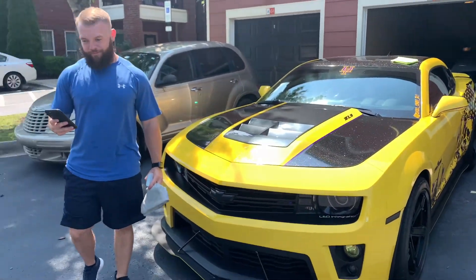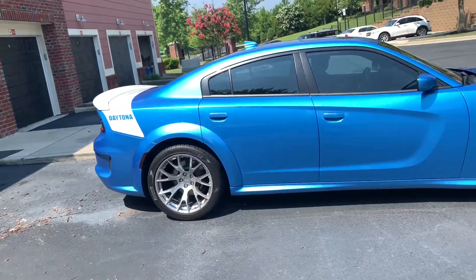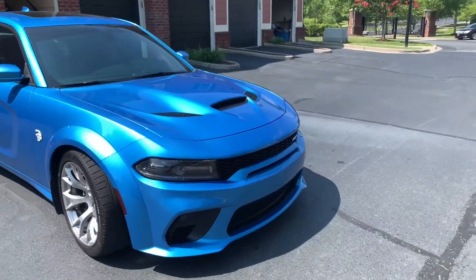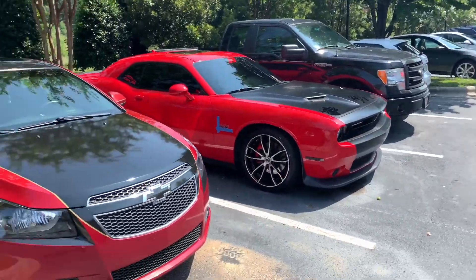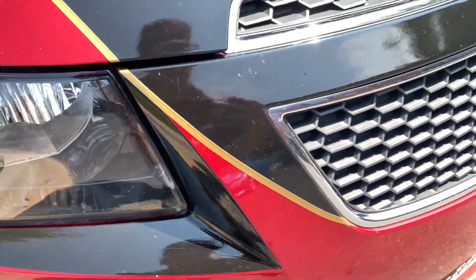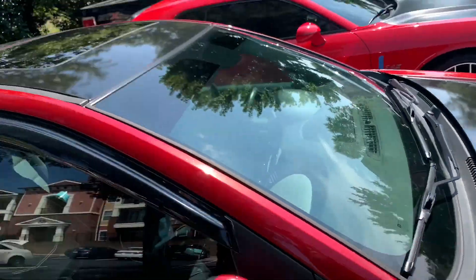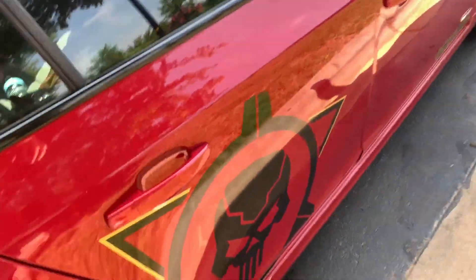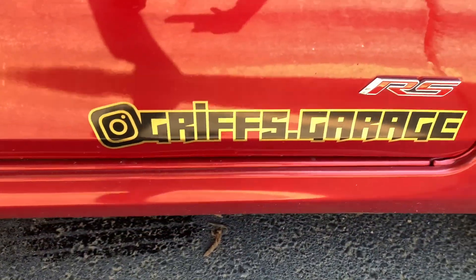Got Leg Strength Coach here wiping down the beast. You can see there's a little lineup going on here. I'm gonna let you see his new daily - I fell in love with what he did to it. Gloss black kind of a thing, with the pinstripe gloss black roof, gloss black trunk, even with the gold and my favorite logo on the side. He definitely made this look super super nice - Griff's Garage.